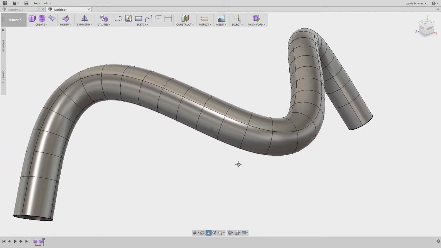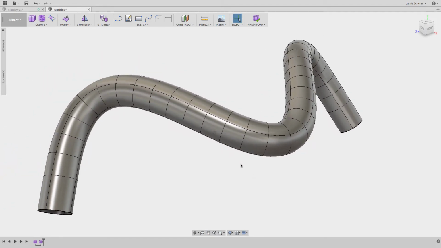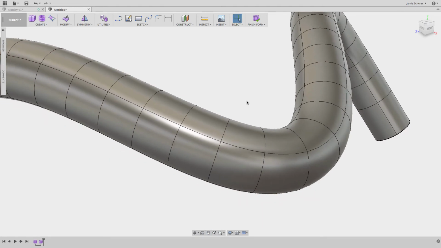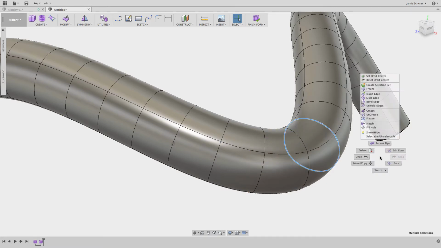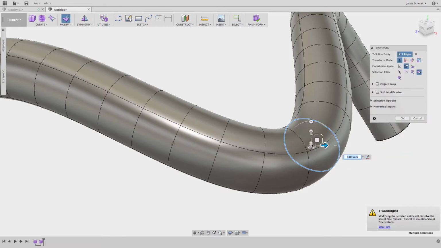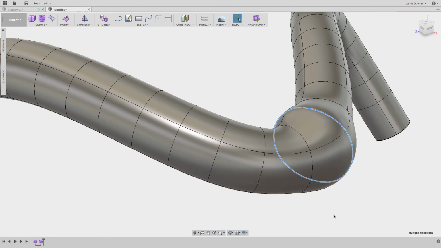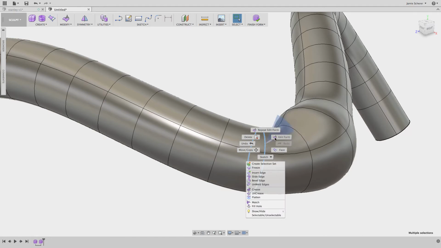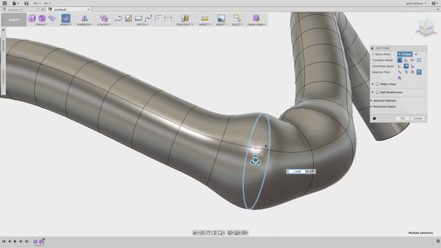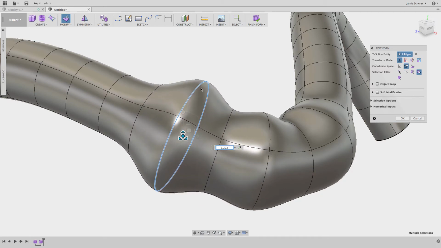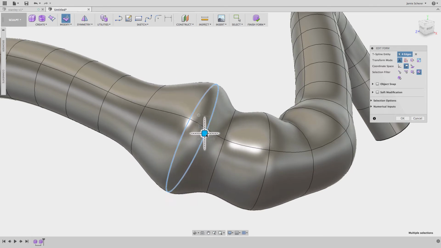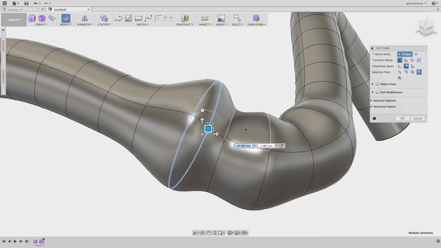Now, jumping back in, I'll do a really quick example. I could easily move and scale on the different intersections, or in this case, these edge loops that make up the path along my intestine, and I'll use Edit Form and simply scale these up or down. So if I wanted to make a bulging shape here, and then maybe I double click to grab the next intestine loop, and I'll scale that one up as well. Hopefully you'll start to see I can really quickly make some bulgy intestinal shapes and move them around to make them asymmetric, closer to one another.